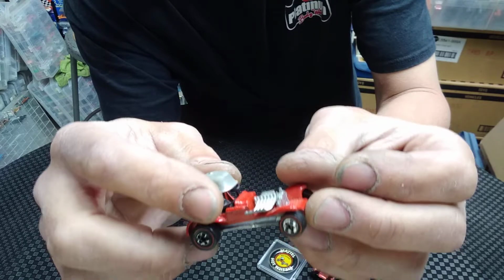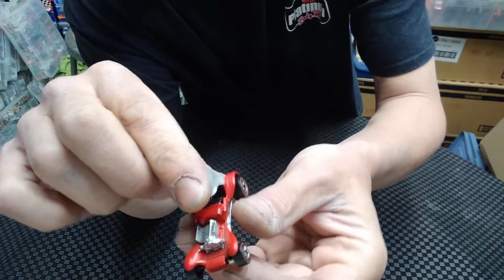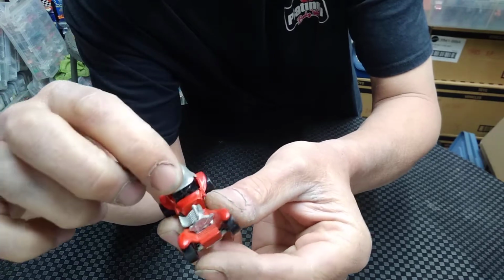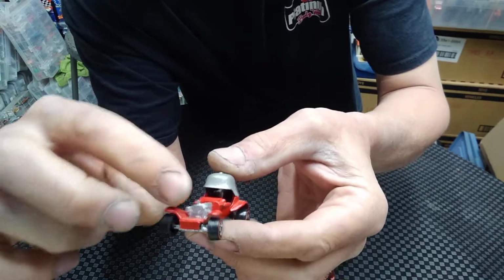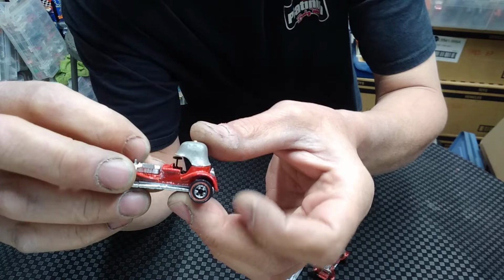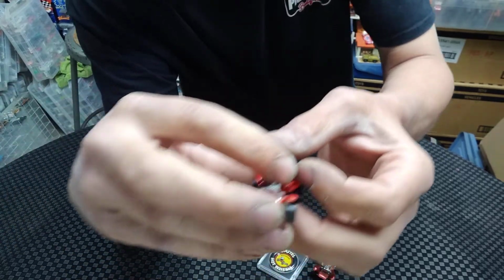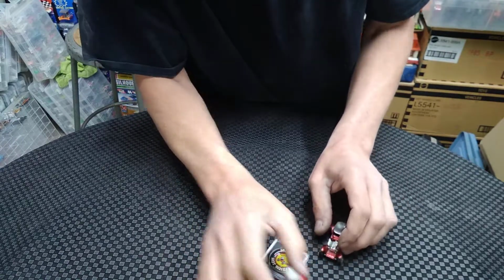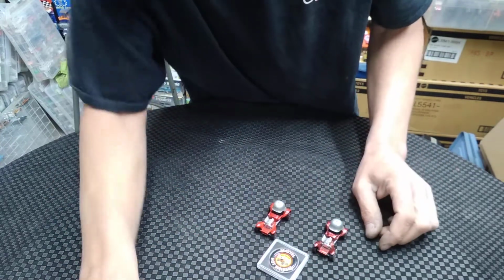It came on a white Flying Colors blister card. This one's in really clean shape. A little tarnish, but no chips, no play wear, and the rear wheels are a little dull. But that's okay. We'll live with that one.